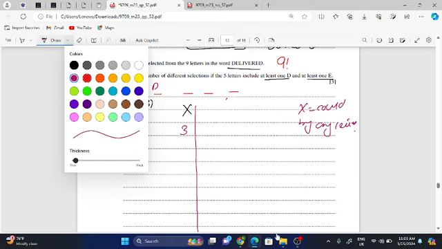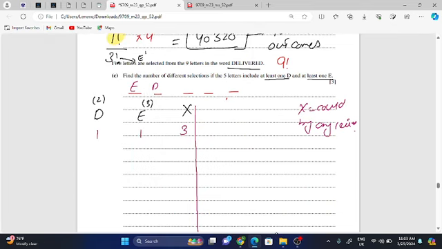Second combination that you can create is 1D, 2E, 2 plus 1 is 3. So the remaining 2 would go toward X. Third one, 1D and 3 E's, because total E's are 3, and you can choose at least 1 and maximum the total of E's. X could become 1, 3 and 1, 1 and 3, 4. 4 plus 1 is 5.